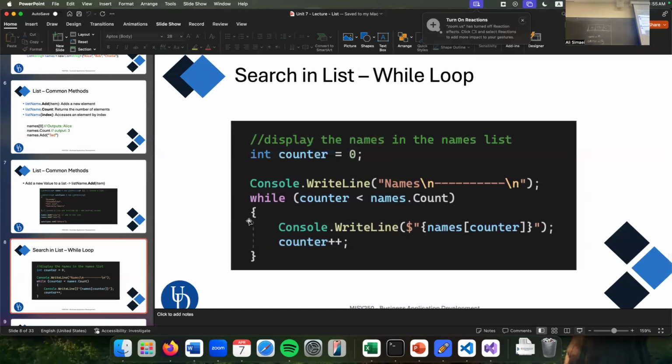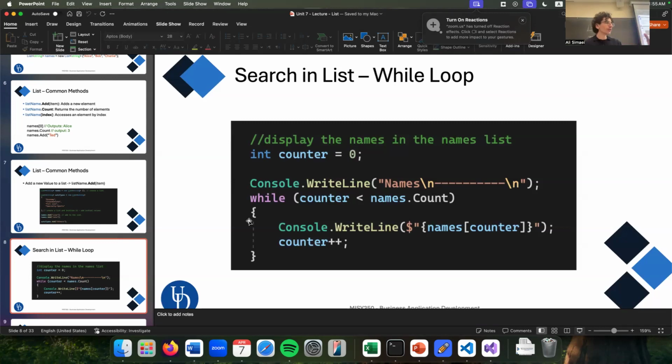So far, we usually worked with variables, and each variable stores only one piece of data. But now we are working with lists, a set of data. In order to check the values or access a value, we have to iterate through the list. We have to go through the list and check their values, maybe looking for a particular data point, or if you want to do something with the values in the list, you have to go through them using a loop.